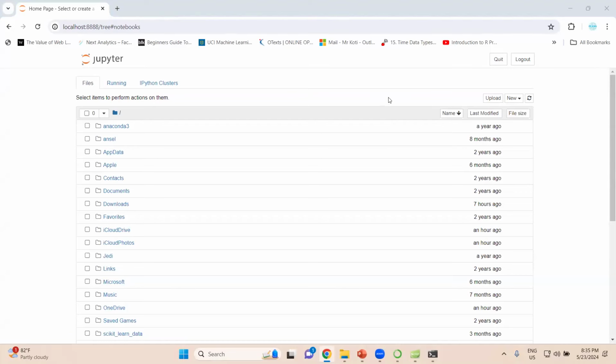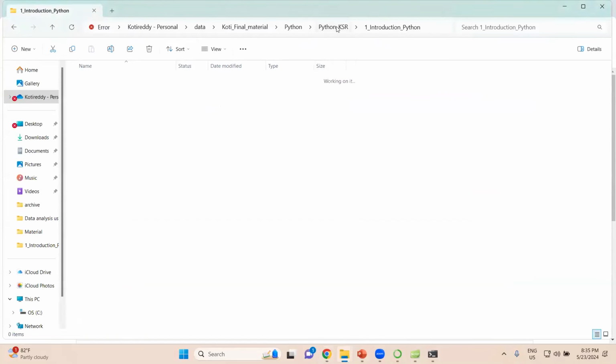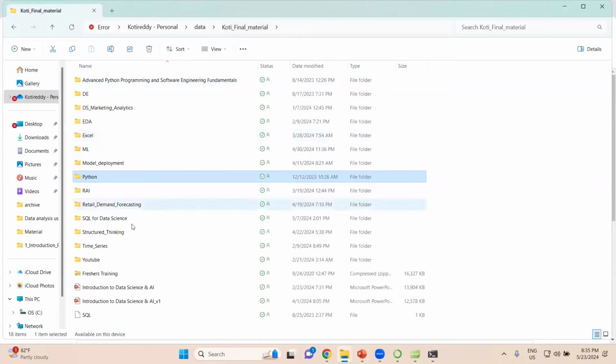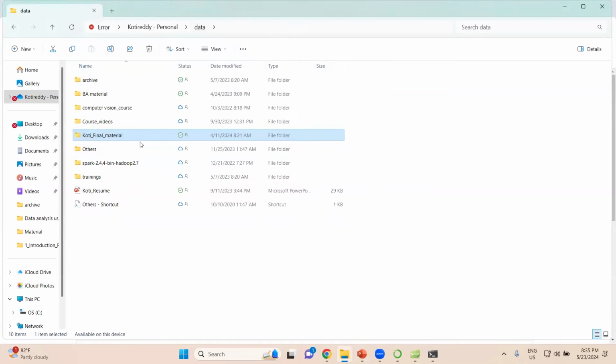Now what I would request of all of you: as we are going to write code every day, I would recommend you create one folder. Where do you create it?